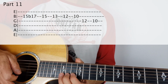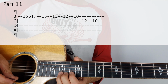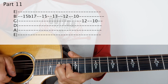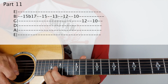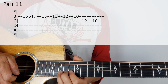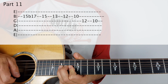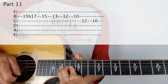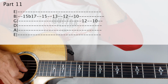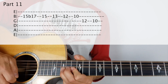So on to part 11, and we're into the last section of the song, and it's 15 bend to 17 on the B, and it's this long bend. Again, if you can't do the bend, just 15 slide to 17, and if you wanted to count it so you know when to come back in, 1, 2, 3, 4, 5, 6, 2, 2, 3, 4, 5, 6. Okay, and it comes back in there, but just feel it through and it'll feel more natural that way.